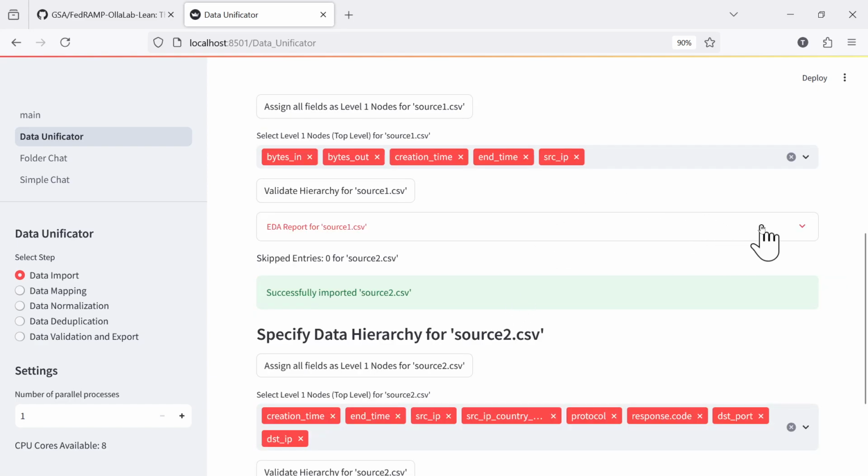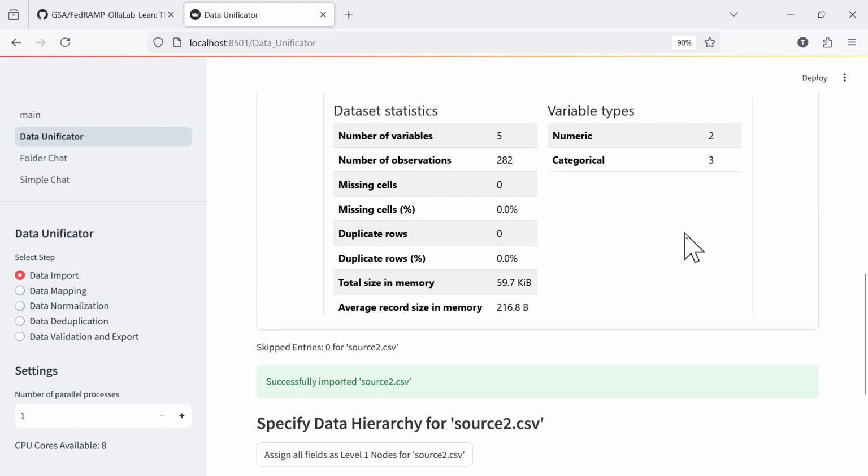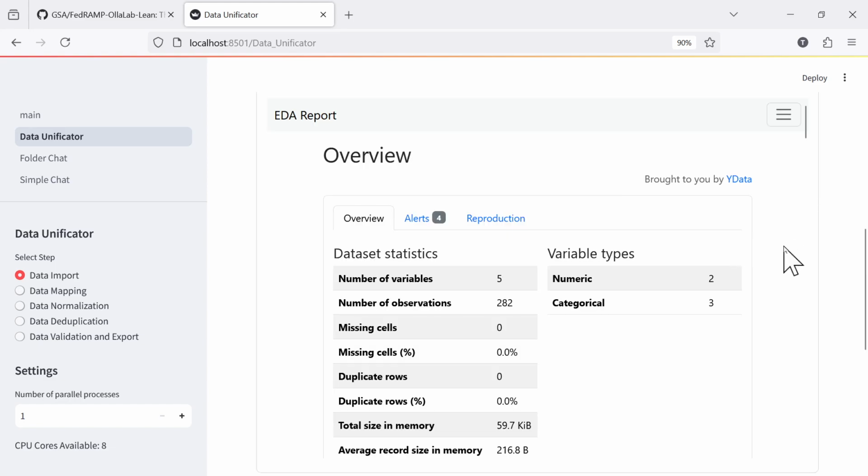But another interesting feature is the exploratory data analysis. So what this does is give you several reports on the statistics of the data that you just imported. The statistics are at different levels.